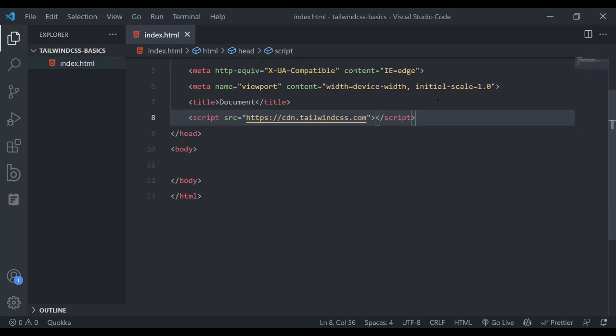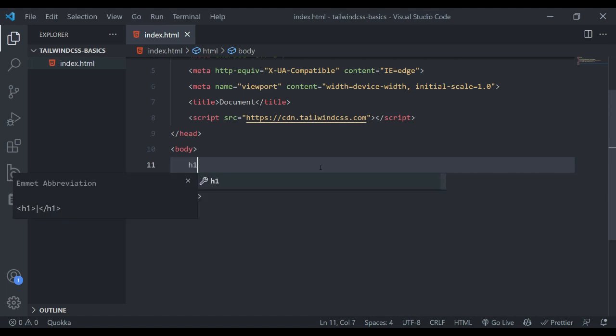Now inside the body I am going to create an h1, and we will have Hello Tailwind CSS. Now the h1 will have a class. Now I want to use some Tailwind CSS classes.